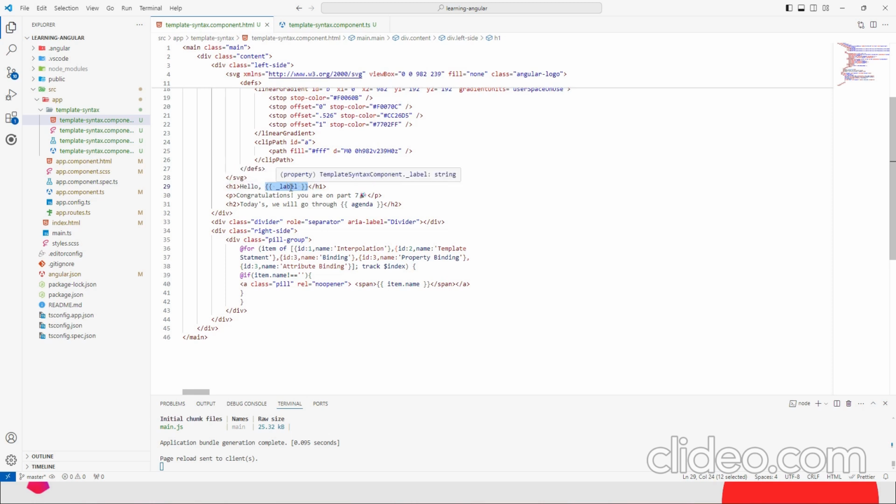This syntax is called interpolation. It starts with double curly braces and ends with double curly braces, and in between is the variable whose value we want to show. Same thing with the second parameter I use, that is agenda.